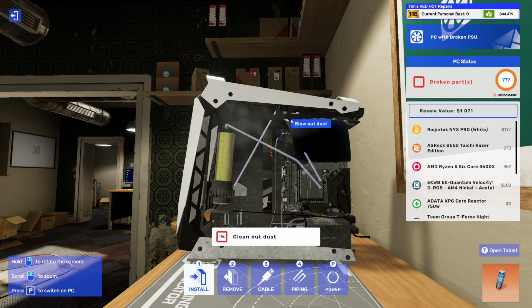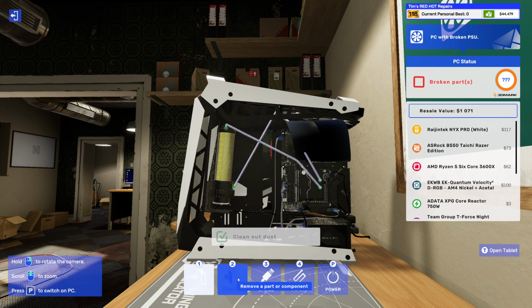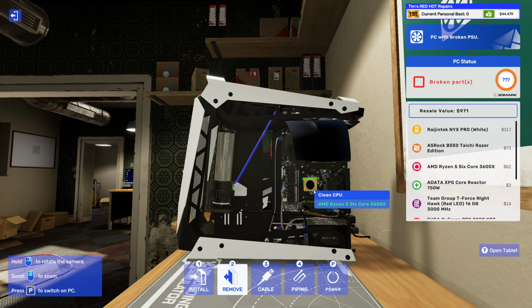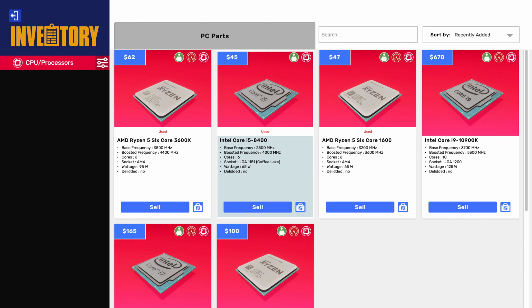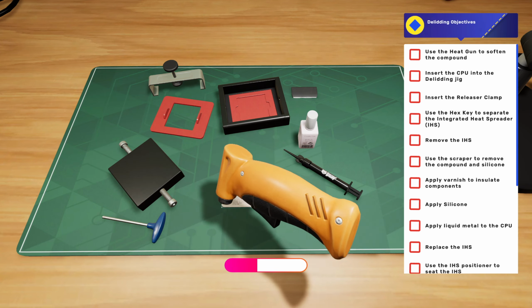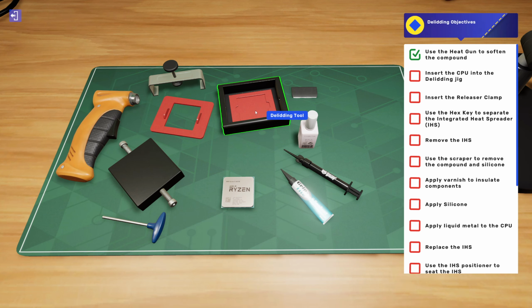Alright, and this piece is very, very filthy. Okay, so this one will be custom water cooled too, though. That is awesome. All right, remove that power supply. Let's make sure we delete this one, because we like money. We like money around here. Money.